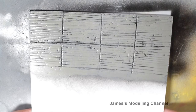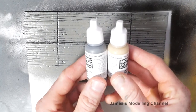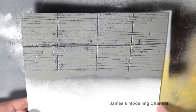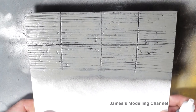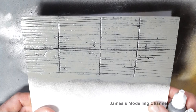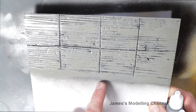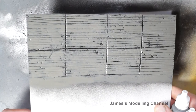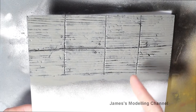Hi everyone, back again. So I just did the mixture of neutral grey and the Iraqi sand to give the impression it's concrete. This is the result of stippled and dry brushed and lightly brushed on, being careful not to completely cover the black within the recesses. It's turned out quite good, and you can see the tamping effect of the concrete here as well.